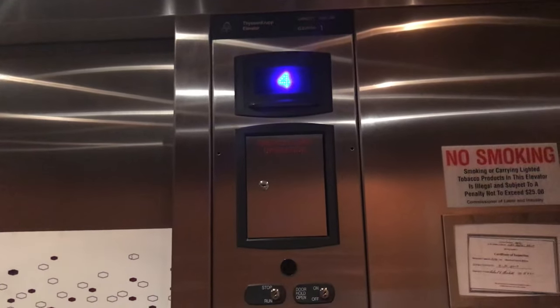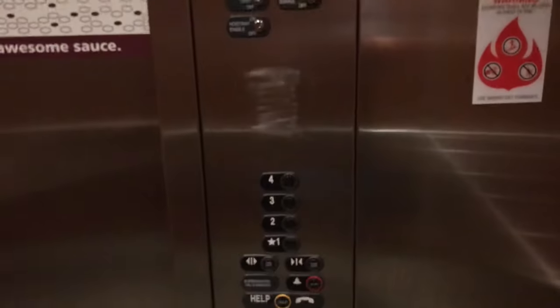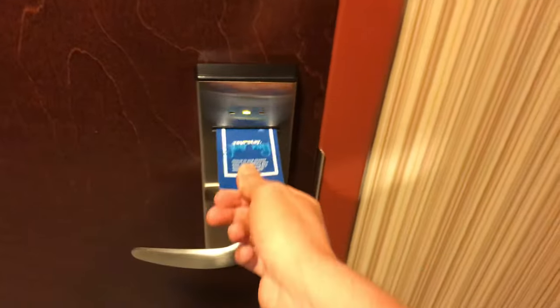I'm sorry, guys. Let's see if we can get a view up here. Here's me. Hi, I just came from the pool. Here's your ice and then laundry chute. Let's actually see what's in there. I could get my room key. What? Why is it not letting... Is it not letting me in? Huh.